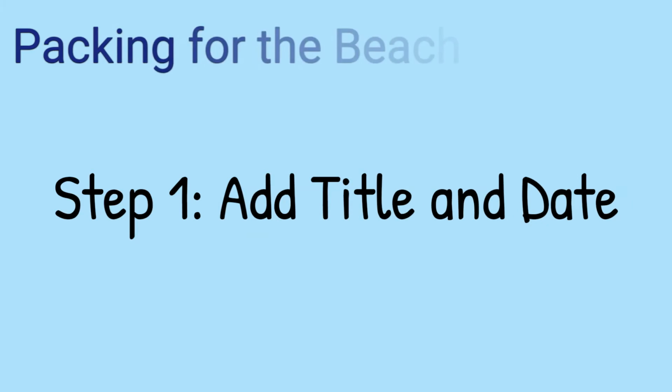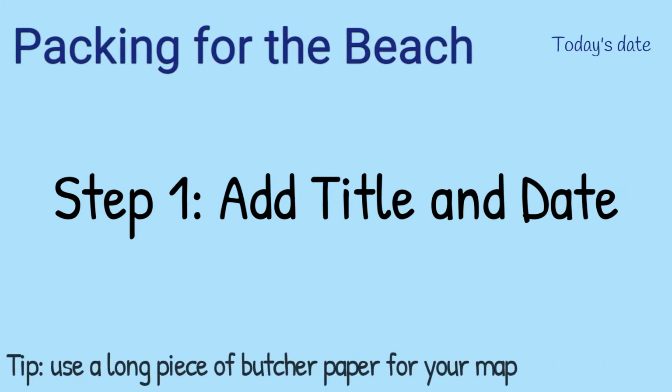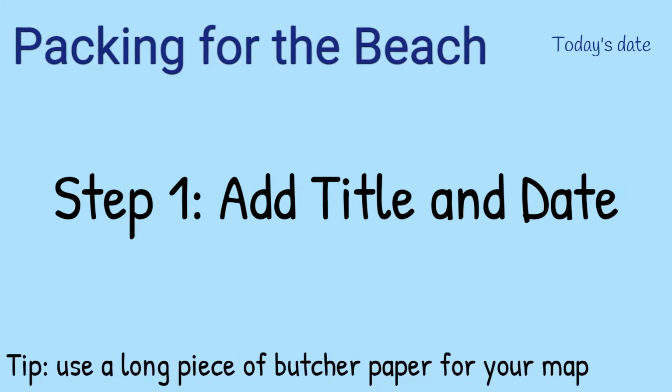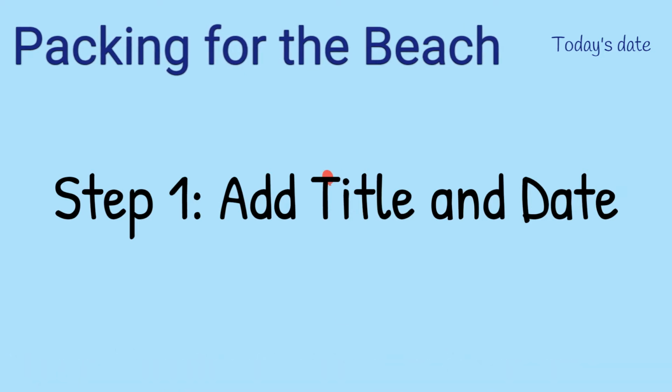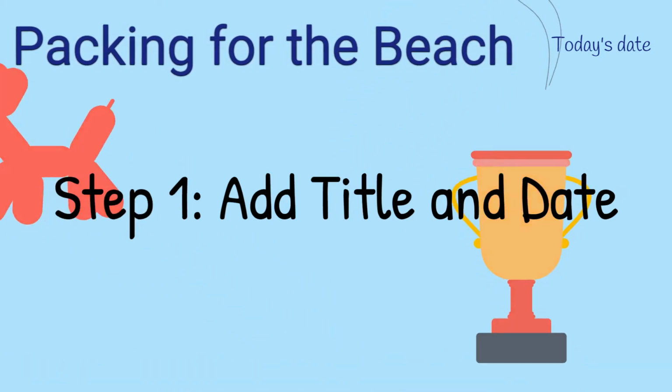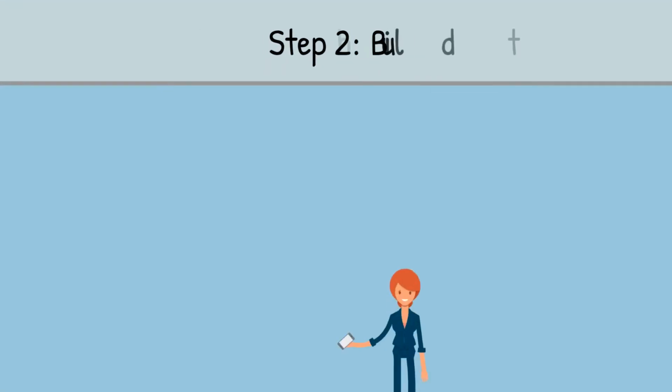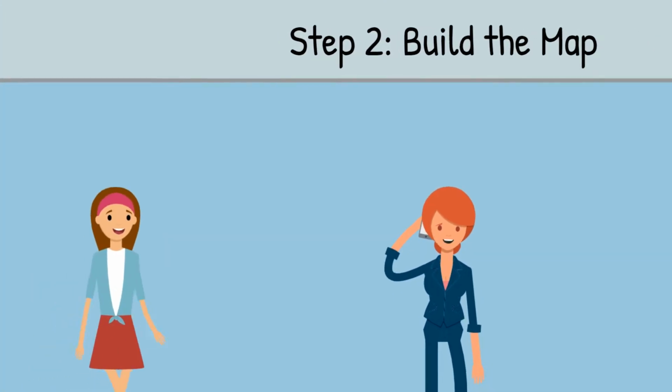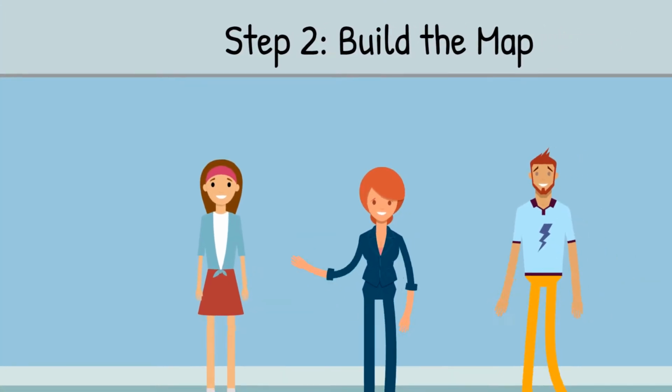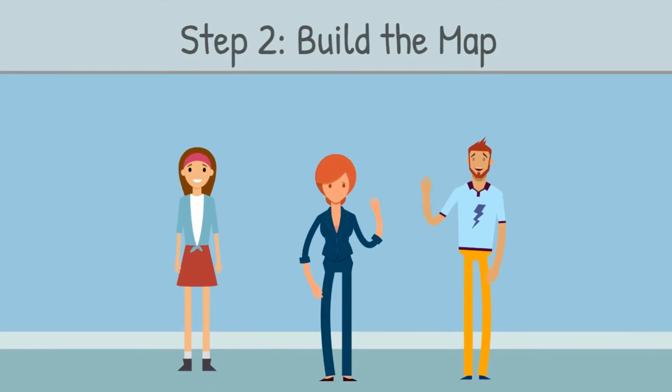This may sound obvious, but make sure you put a title and date on your process map. This makes it very easy to identify the map at a glance, as well as helps you remember the date so you can celebrate the improvement's anniversary. Make sure you invite every person or department who is involved in the process you are mapping. This will help you list out all of the steps.